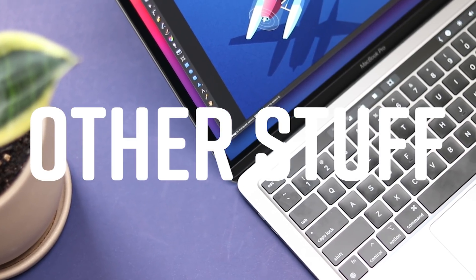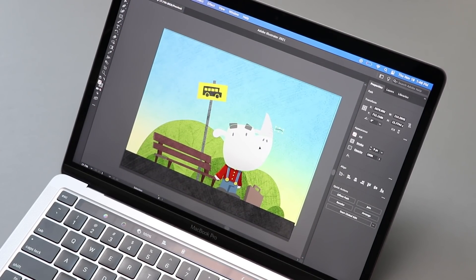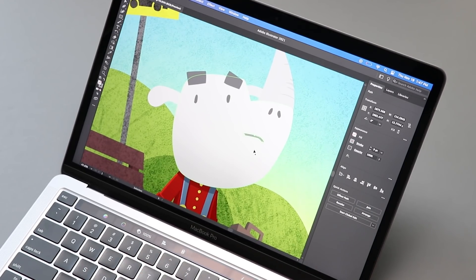I want to talk about some of the apps I had the chance to test — what works and what doesn't. The Adobe apps ran fine, including Adobe Illustrator and Adobe Animate. I was using Animate for a project and it worked just as well as on my other Mac. I did hear there's a beta version of Photoshop running natively, but I haven't been able to get that to work — the beta button in my Creative Cloud app just doesn't do anything. I also heard they don't have all the features implemented yet, so I'm not sure if this is more like the iPad version of Photoshop. Since emulation works so well anyway, I didn't really mind.